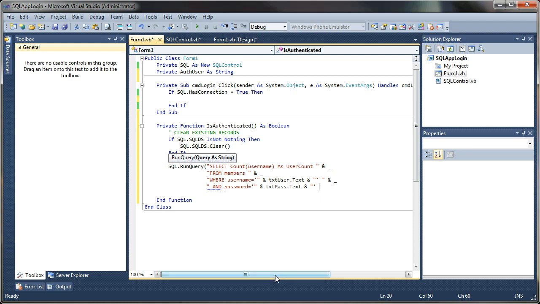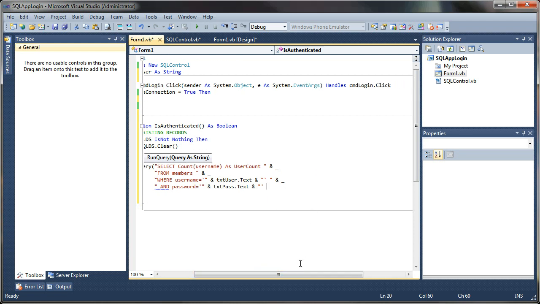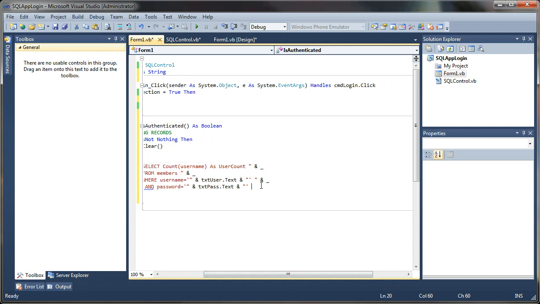And this is how we will set the password to check against the database as a case sensitive field. What we're going to do is use collation. We'll say collate SQL underscore Latin 1 general CP1 CS AS.